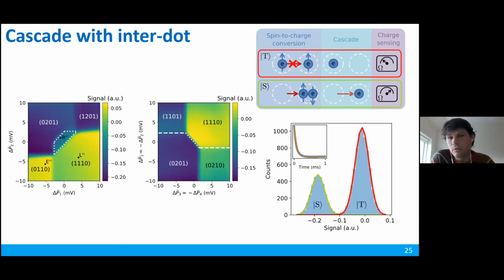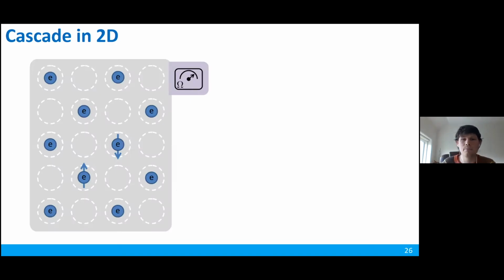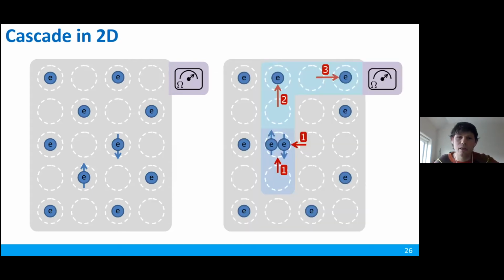Putting our experimental results in perspective, going back to the 2D readout challenge: how to read out these two spins while having a nice two-dimensional configuration for the qubits and using the demonstrated charge sensor technique. We believe that an interesting scheme would be one where we form a cascade path indicated with this region here, which includes the arrows labeled 2 and 3. So these 2 electrons will be pushed over depending on the spin state as we read out. We can make such a cascade path, and in the end make an electron which is close to the sensor transit. So even though the 2 spins that we want to read out are far away from the sensor, this can still allow us to have a large readout signal.